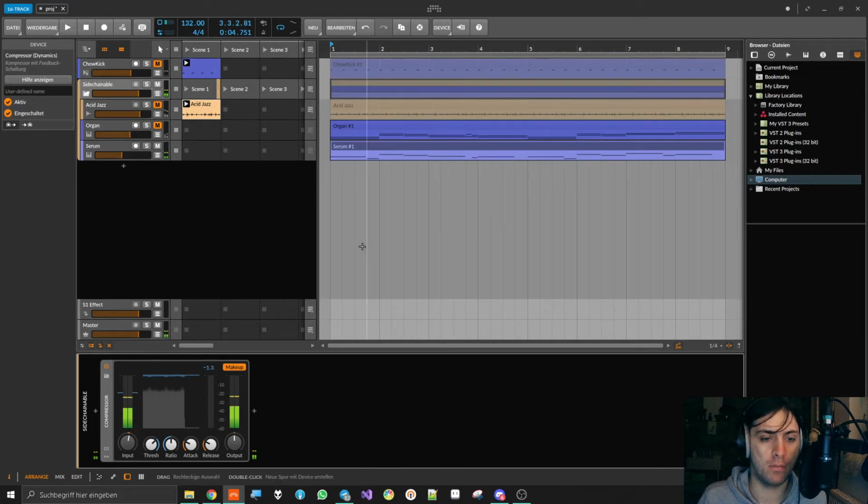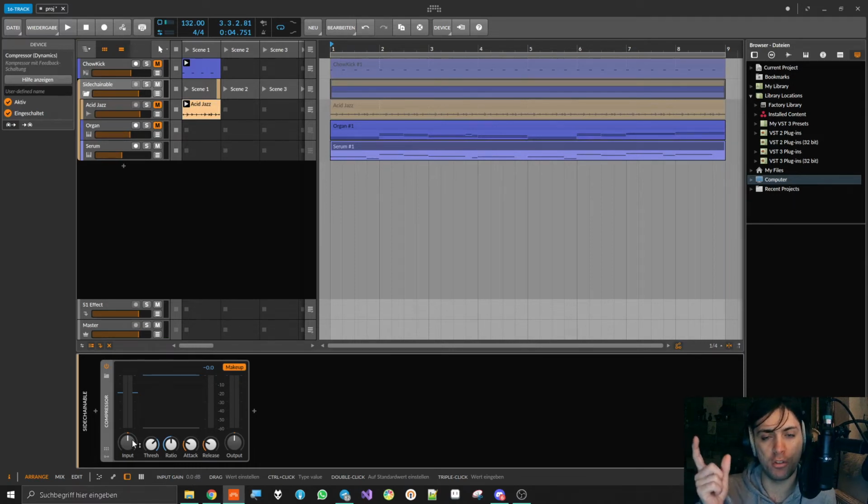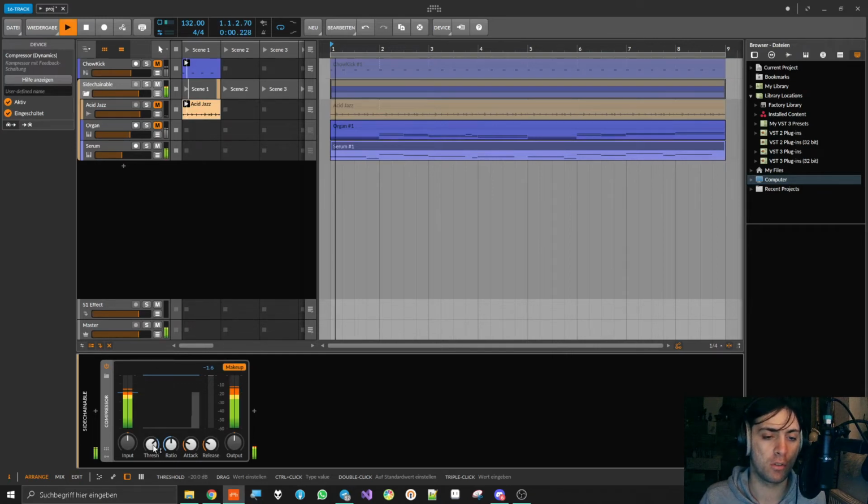Now, interestingly, there are two methods to go about this here, which is interesting, because usually a compressor is either built in a way that you have to drive the input to get it to compress, or that you have to turn down threshold. But in this compressor, you apparently can choose if you would rather drive the input or turn down threshold. That was just confusing a little bit, because I do like thresholds more, I think. Let's just use threshold.